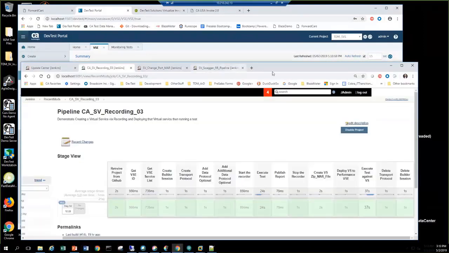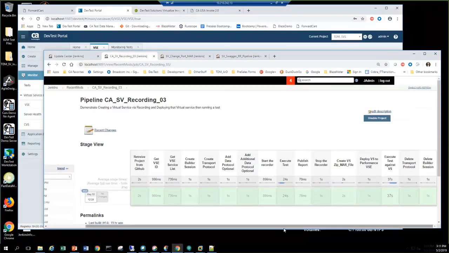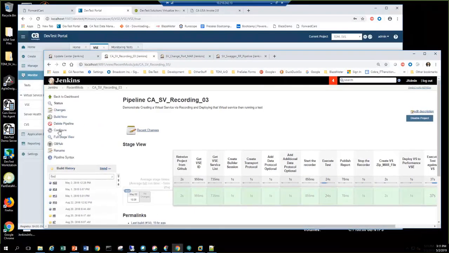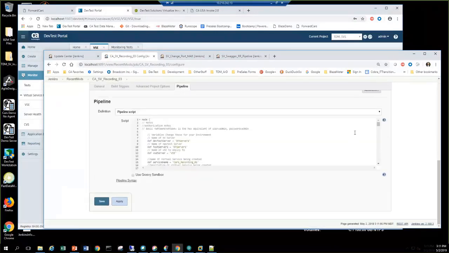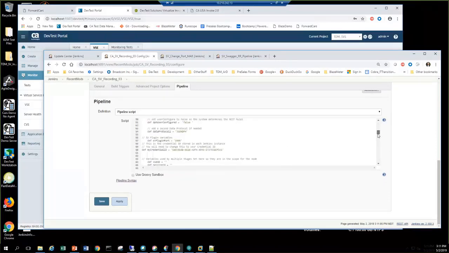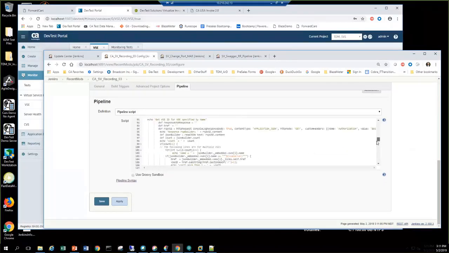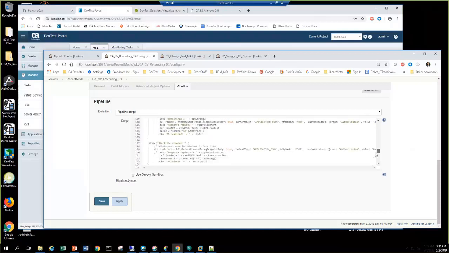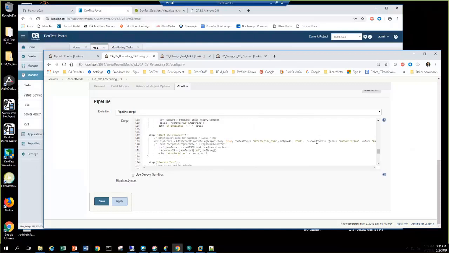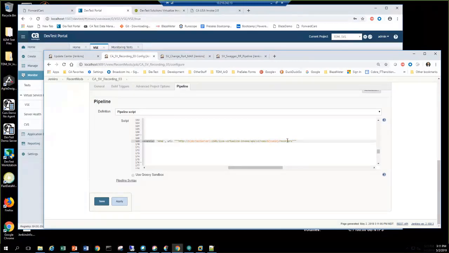So the only thing really different about this one, if we go into the configuration, is I've got these calls after I've created that to start the recorder. In this case, it's using the API v2, and it just says start a recorder.